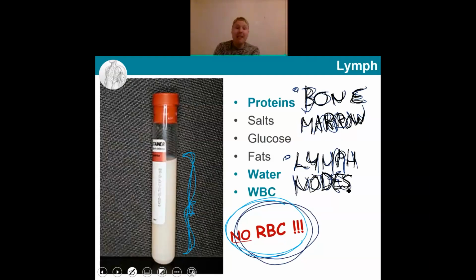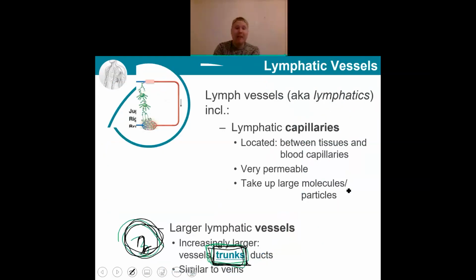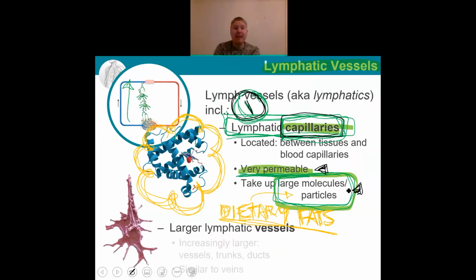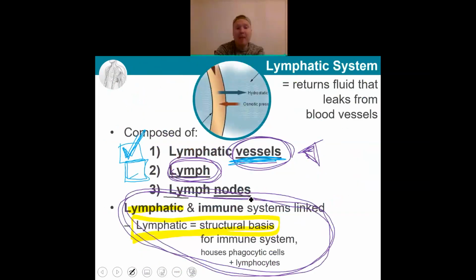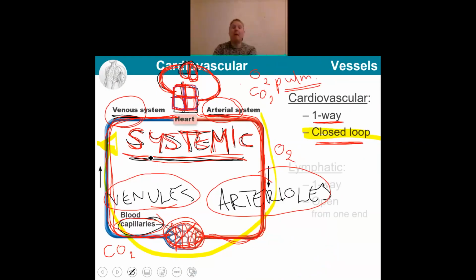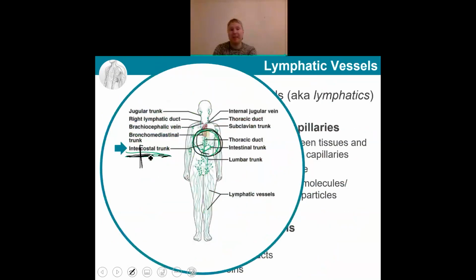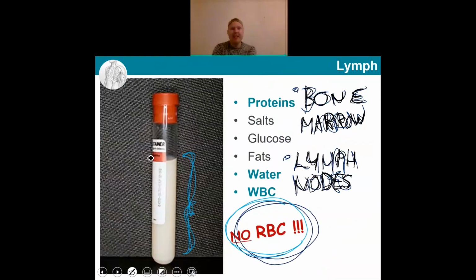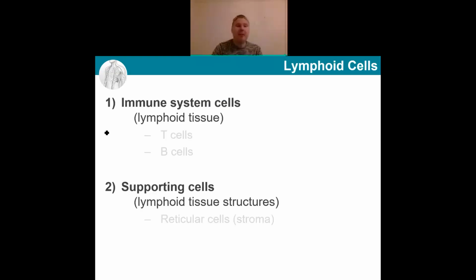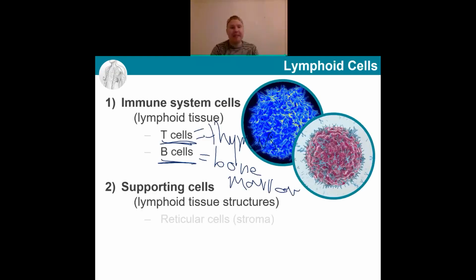That's all. The last thing that we have to talk about is going to be various lymphatic cells. A big topic on that is going to be the nodes, but we'll talk about lymphatic cells to start. There are two types of lymphatic cells. The first ones we'll talk about just quickly now, and more in the next part of this chapter, are T cells and B cells.